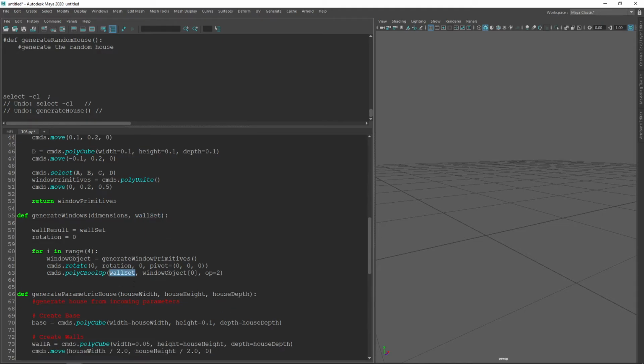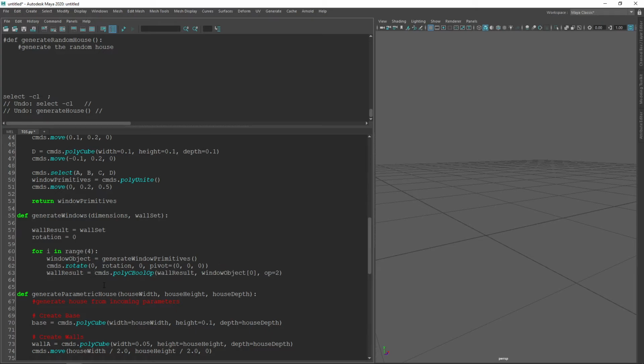Every iteration of the loop, we are going to be operating on wall result. Again, might seem a little bit strange. However, polycbool, just like pretty much every other API call that works on polygons, returns the name of the newly created object.